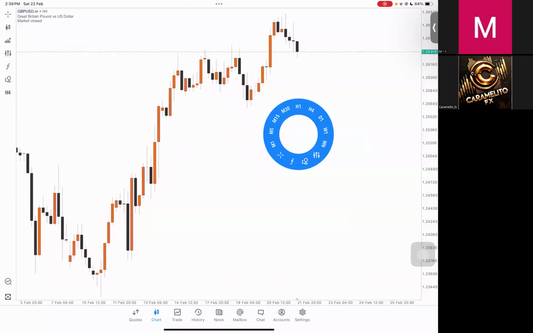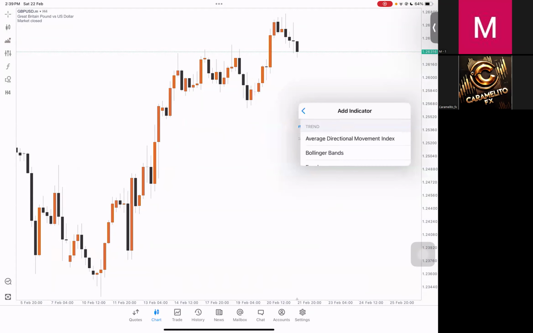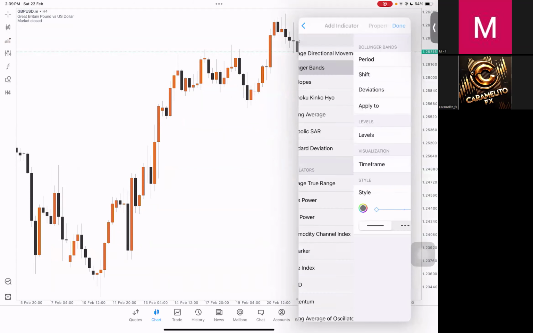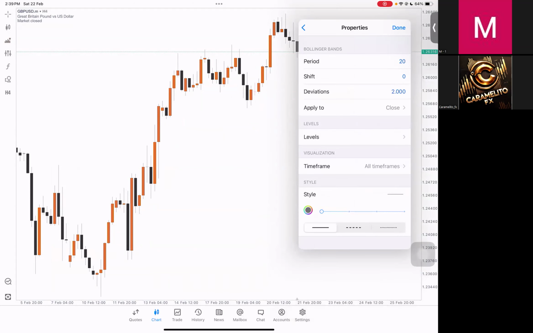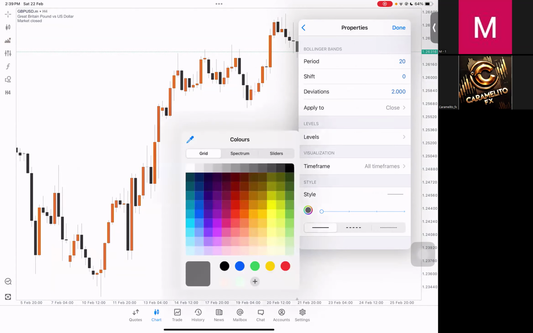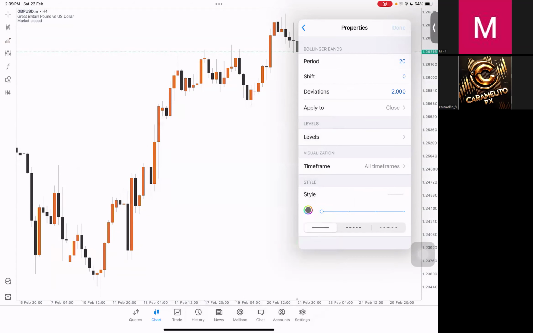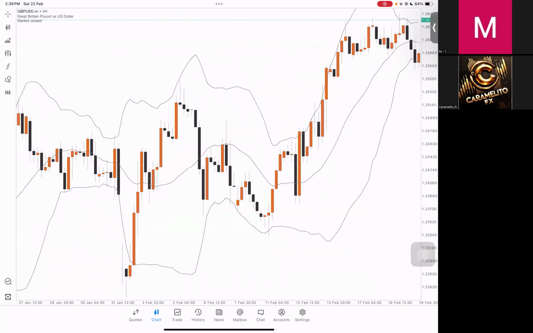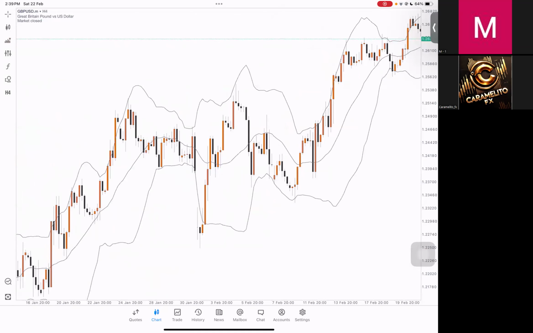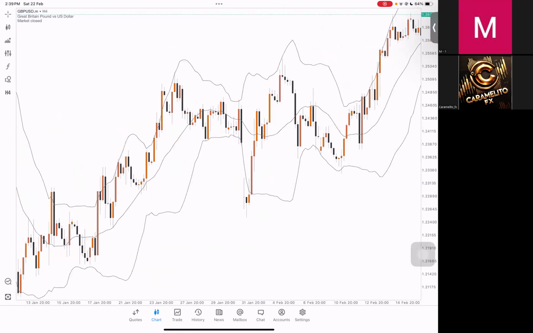First, Indicators, main window, number 2, Bollinger Band. All right, period, shift, deviation, apply to level and everything, just set to default. If you want to change the color at the start, any color that you like, apply, done. Ta-da! Okay, if you can see here already, it consists of lines. If you see that the BB started to shrink, later on there must be a big movement. You see, boom, big movement, gap like that.